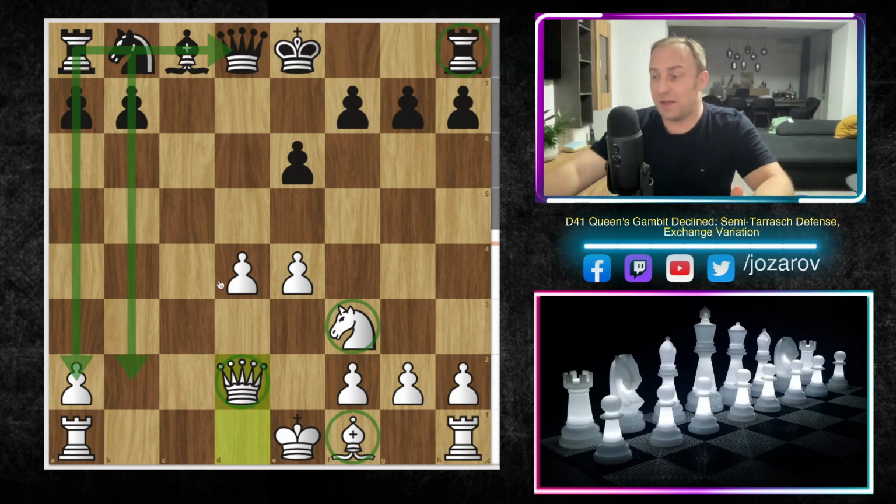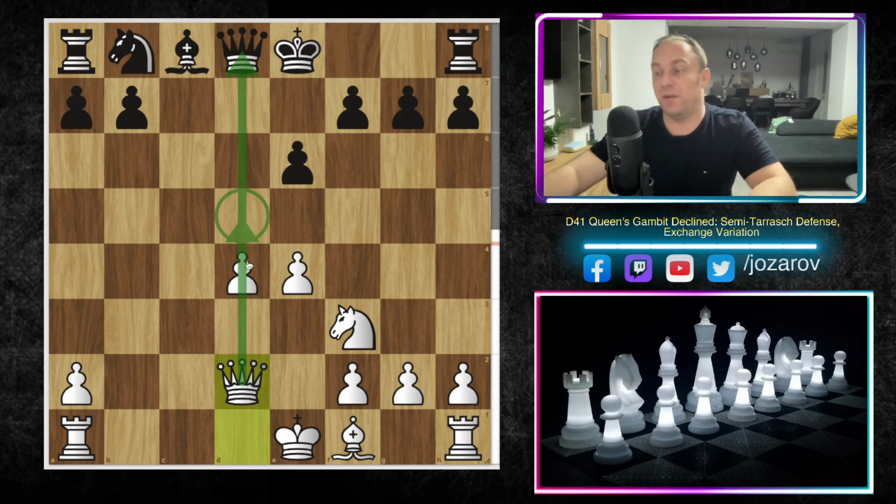So that central breakthrough is of course only possible for white. It means now we want to play the move d5. The result of a potential d5 move can be this one: d5, e takes d5, and then of course e takes d5 would create the passed pawn for white in the continuation of the game.